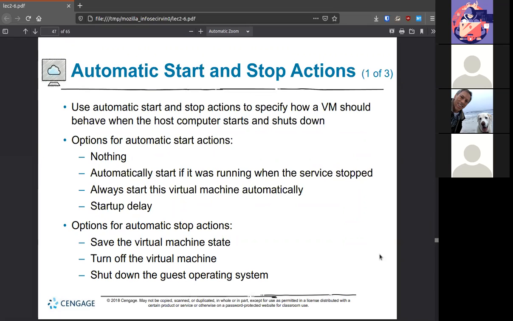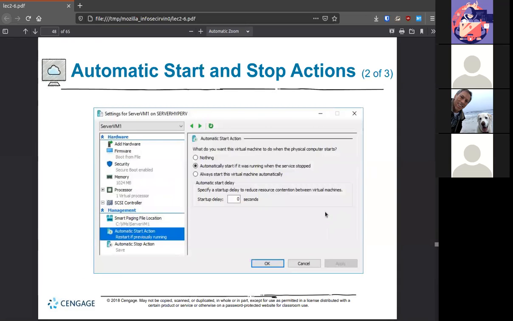And just like with any type 1 hypervisor, you can set which VMs can automatically run when the host is brought back to life, in case of a power outage or anything like that. For example, you can have a VM like this automatically start if service is stopped, or always start automatically, and how long to wait, which is ideal if we're talking running from Windows Server.